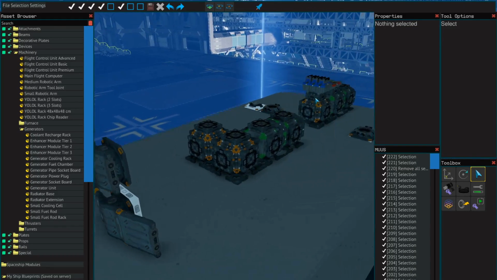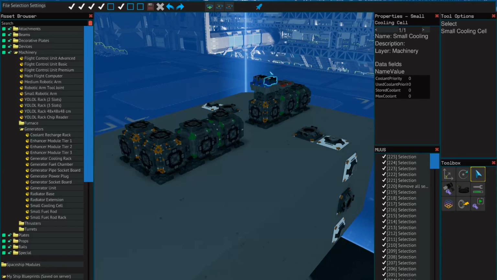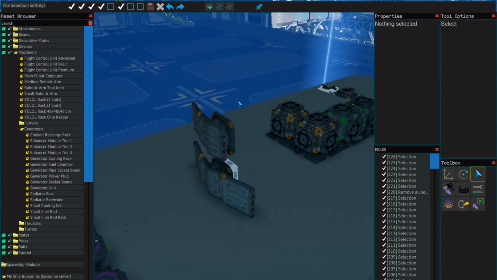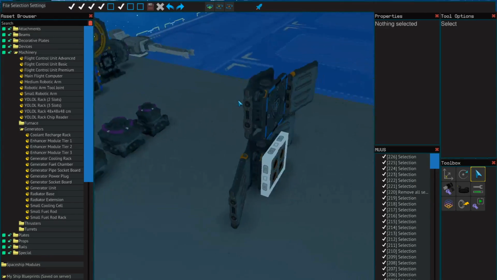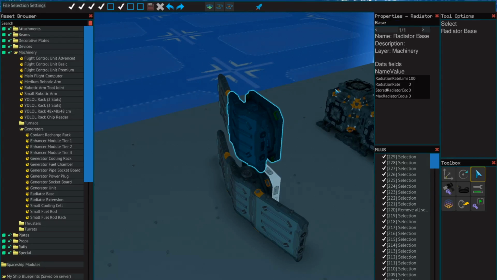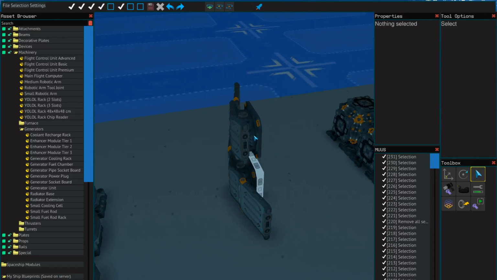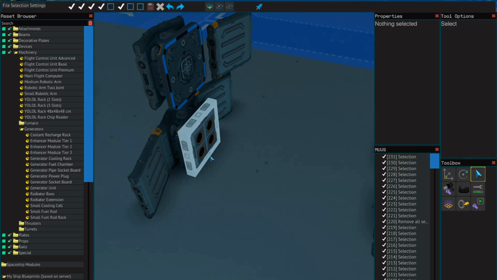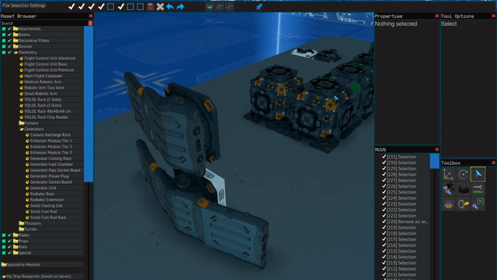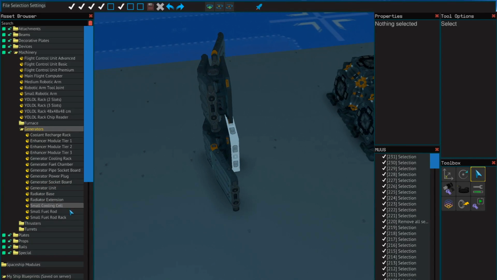So, if you don't want to use these cooling racks though, and you don't want to have to carry these cells with you, what you can do is use a radiator. A radiator is made with a device base, a device hardpoint, and then you'll use a radiator base, and then radiator extensions, and you'll hook this up to power and a wire. And then that will allow it to interface with your generator. So that requires a special part on your generator though.